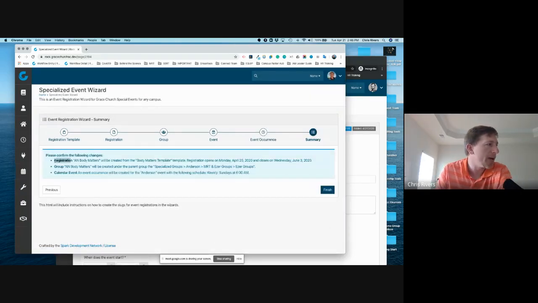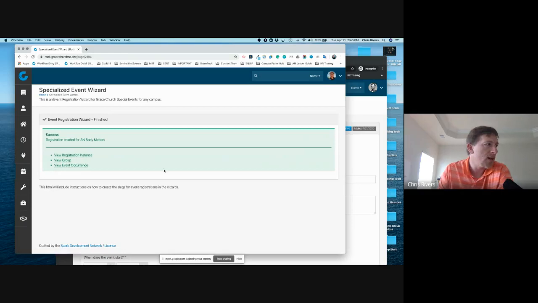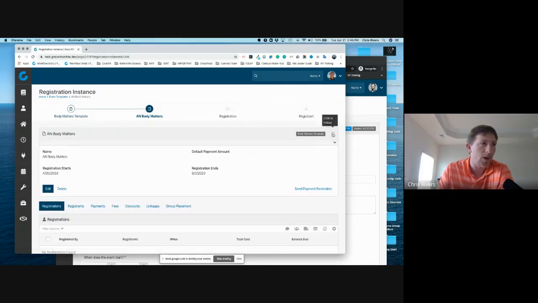And so what this is doing, it's creating the same thing, that email that I got earlier that was giving me the registration link and the group. All of that is going to be made here in a second. So when I click next, those are the links that are available. So if I click on this registration link, this registration instance, this is when I'm going to go click to follow this. Okay. And then you would come copy this link and you would go do a Comm request and give that to Comm. So if you wanted to change the custom email, like if you wanted to add something special, Lori, you could click on this edit right here.